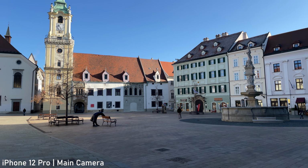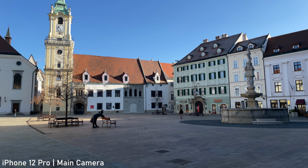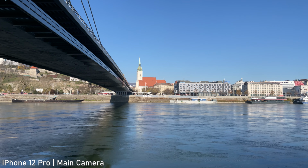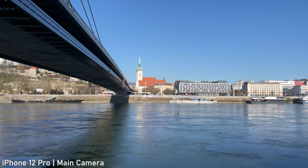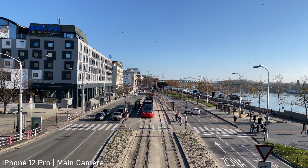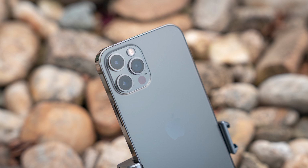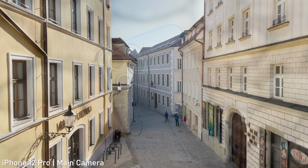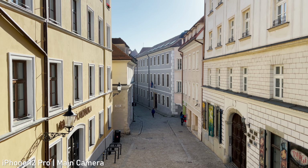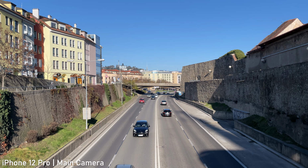Regarding the video, that continues to be a major strength of iPhones. Again, the processing is just great. Just like with the stills, the amount of detail is very good, the colors are very nice, and the footage is not too oversharpened even in HDR situations. This is again a benefit of the 12 megapixel sensor, which makes the processing much easier. Of course, it can shoot 4K up to 60p with all three cameras. As expected, the video quality decreases if you use an ultra-wide lens, but it is still good enough.